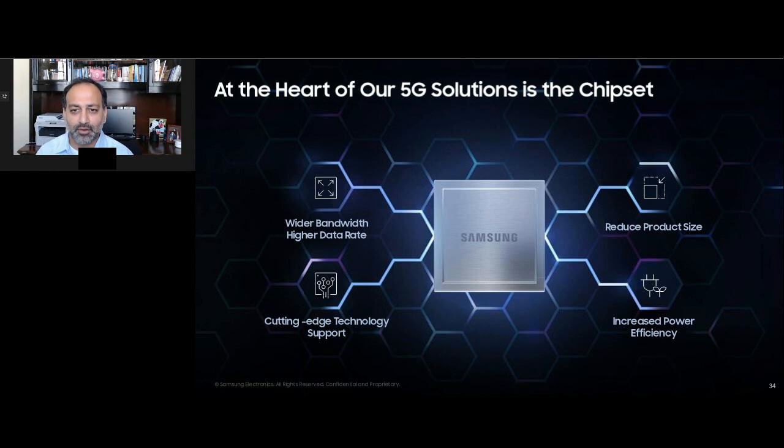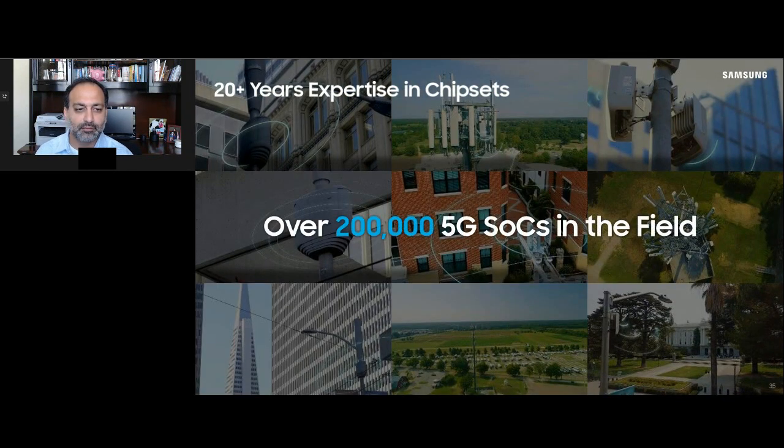We are, of course, one of the largest semiconductor companies in the world. We have tremendous expertise in chip design and manufacturing, and that has been applied to our network business. And so whether it's in the modem or in the RF, we have continued to innovate in chip design, and that enables smaller, more power efficient products. It enables higher performing products, and the latest greatest features for our customers. We have shipped over 200,000 5G system-on-a-chip solutions. They're operating in the field. This is an area where we're quite proud of our leadership, and we believe it's an area of tremendous differentiation. It is hard to design and manufacture chips at quantity, and we think it's a Samsung strength.